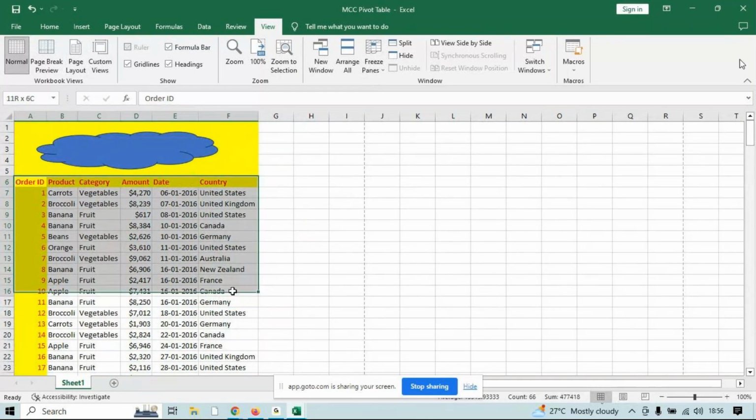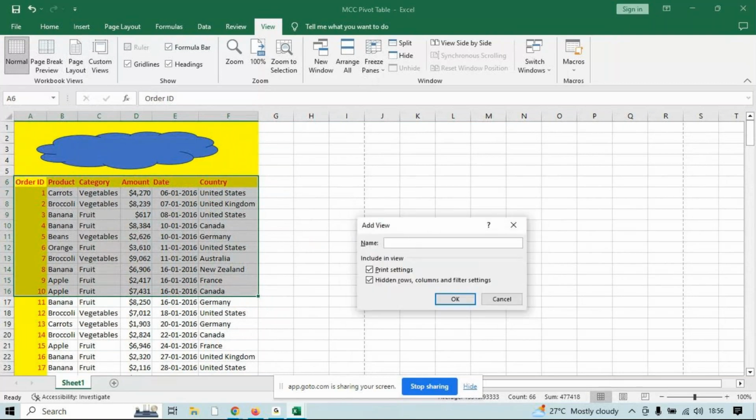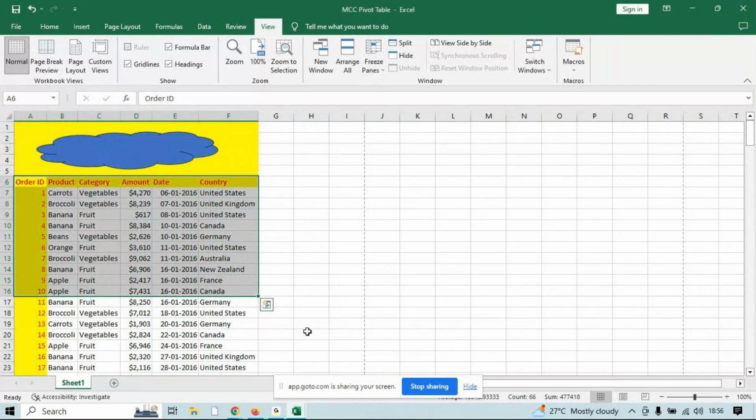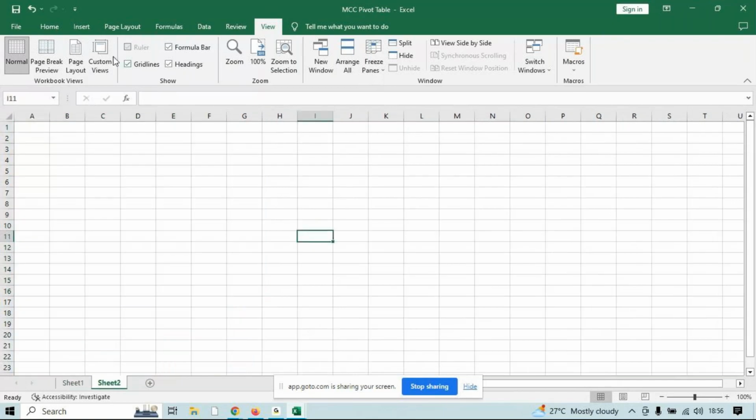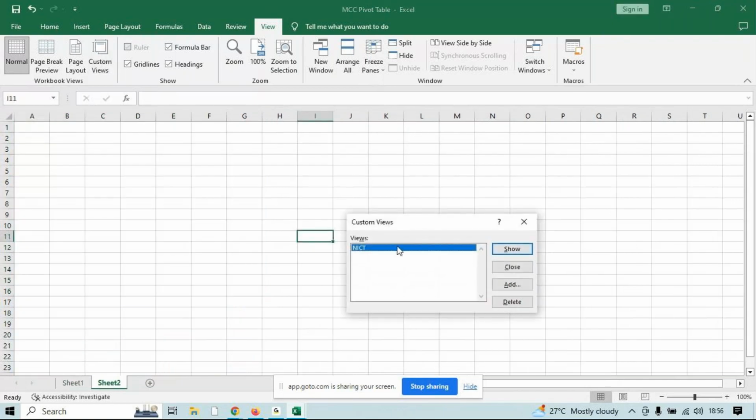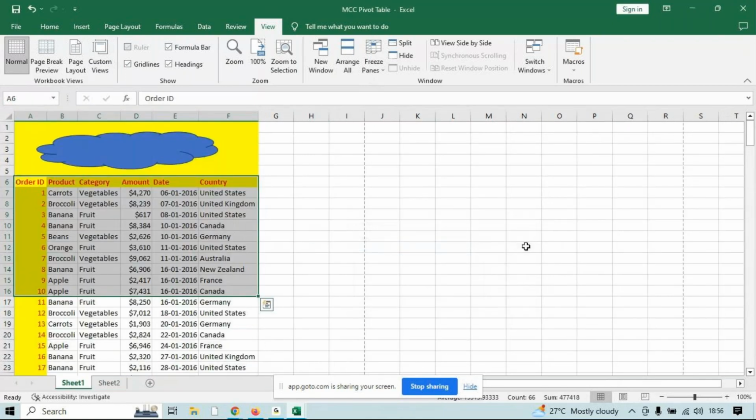Custom view, add, and I'll give a name for that. Wherever I go, if I say custom view, show the view, automatically it will show that place. Done?